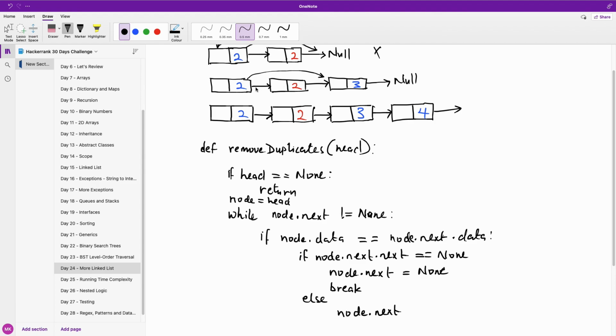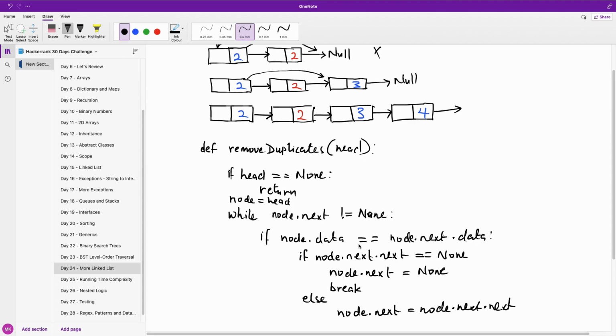In this case, I'm going to simply advance, set this right here. So it's equal to node.next is equal to node.next.next. Okay. All right. So this is fine.